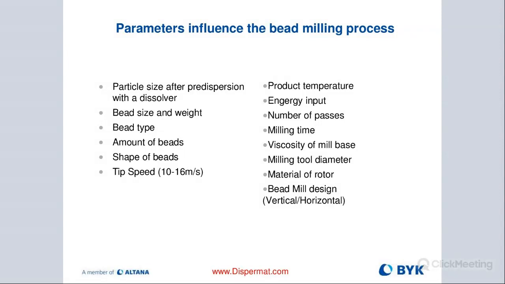The volume of the beads depends on what you're using. With a vertical bead mill, you can add a lot more beads, up to 100% of mill base. If you have a basket mill, you have maybe half of that volume. Then you also have a horizontal bead mill, depending on the milling chamber volume, but you also have a certain amount of beads that are required to have proper milling. And different horizontal mills have different bead requirements, so that will be something you can find in your manual.